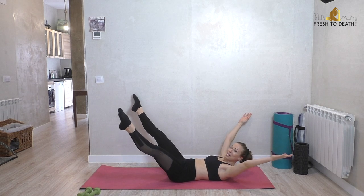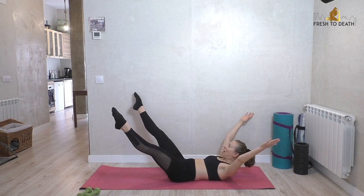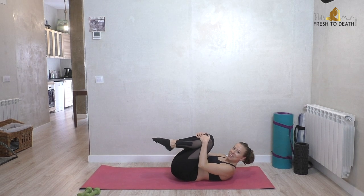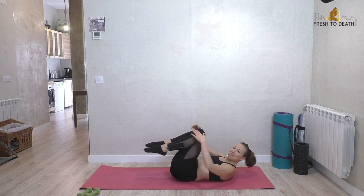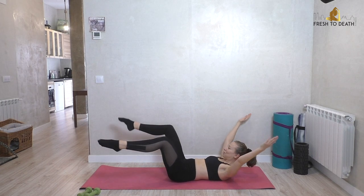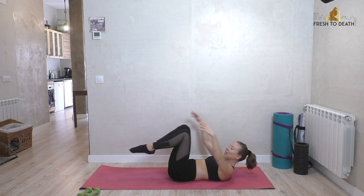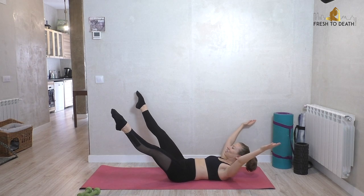And if you hear some interesting noises, that is the sound of my back on the mat, pressing down into the mat. So yeah, when you do this with no shirt on, no fabric there to create a barrier, some interesting sounds happen. I'm actually just gonna lift my back a little bit. It doesn't mean you should not press it down. I'm just gonna lift mine a little bit so you don't have to listen to lots of rude noises as I do this.